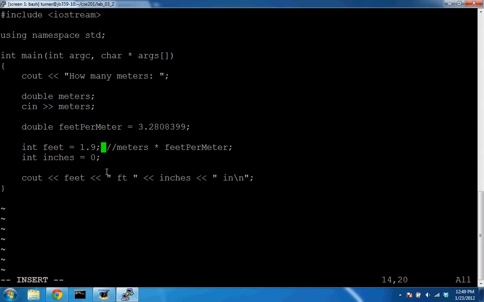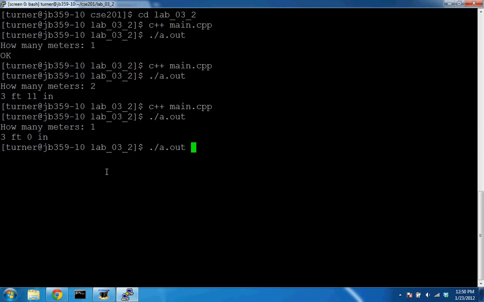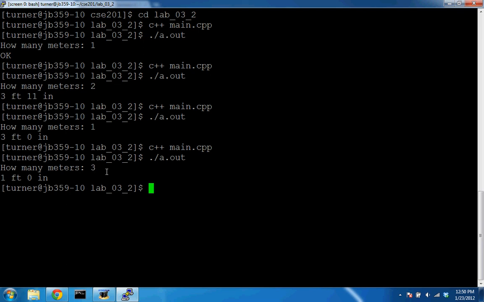Then we're going to print feet down here. What gets printed? No. A human calculates 2 because a human rounds up. But here the computer truncates. It tosses out the 0.9 and it only prints a 1. See, there's the 1. It doesn't round it to 2.